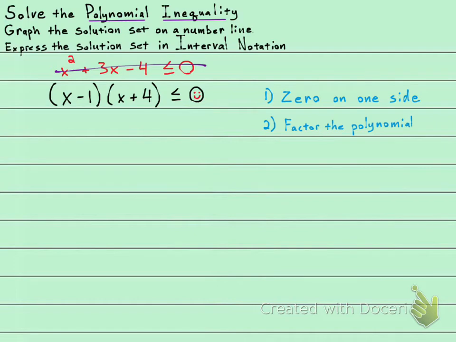So when we go to find the graph on a number line of the solution set, we're going to use boundary points. So let me graph this polynomial so you can see what it looks like if I was going to graph just the polynomial function. So I'm going to come over here, and here's what the graph is going to look like. All right, you could do this on a graphing calculator or Desmos. This is a parabola. It's a big smiley face, and it's going to look like this.